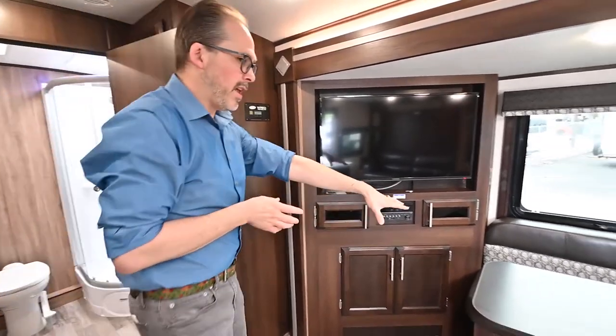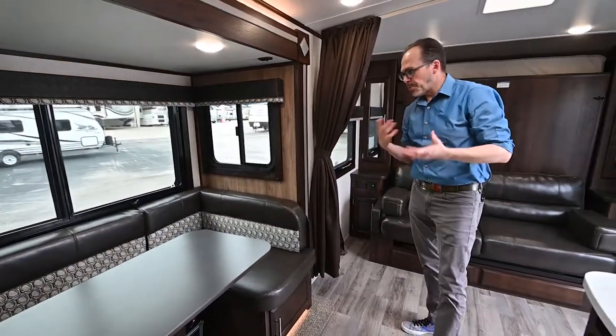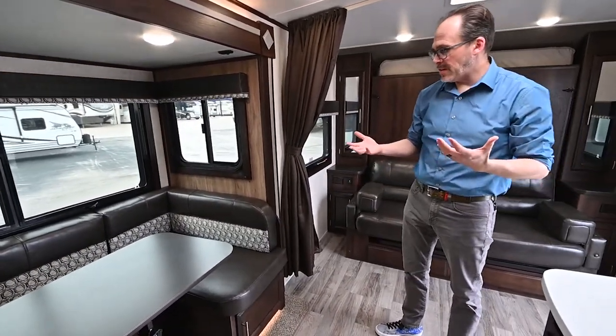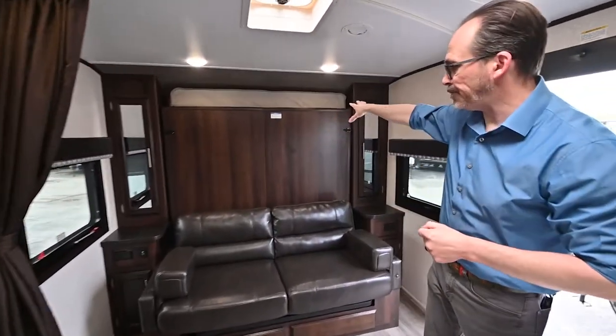This area here at the dinette does make a bed also. So this trailer will technically sleep 3 to 4, kind of depends on how much everybody likes each other, but you do have a small bed there. And then you do have the Murphy bed up here in the front.